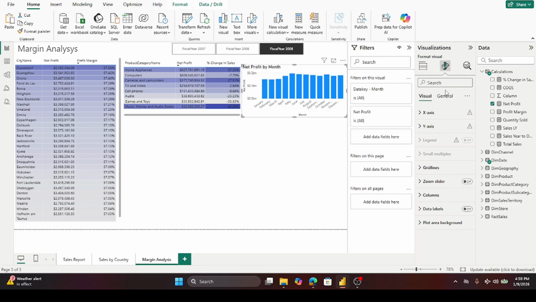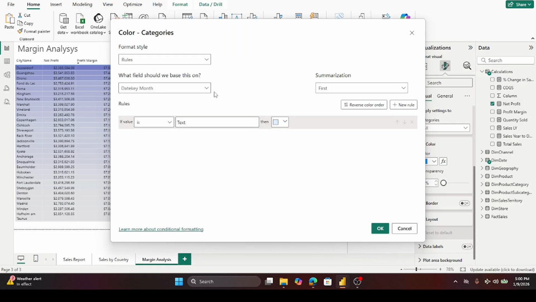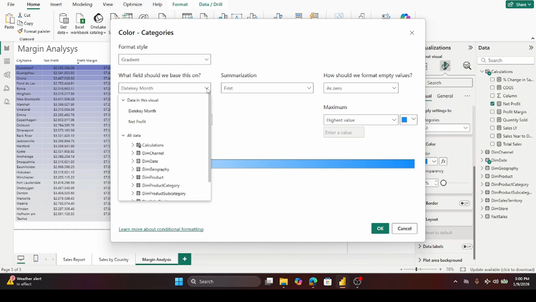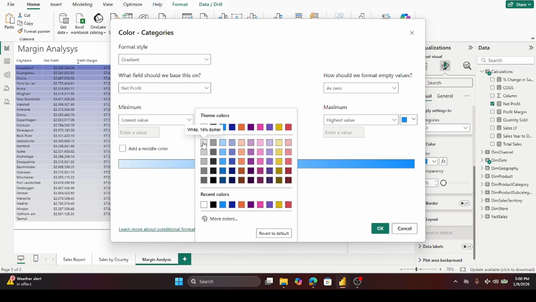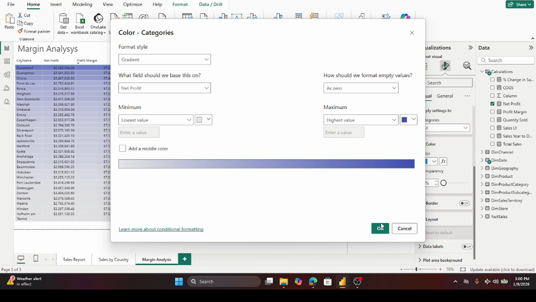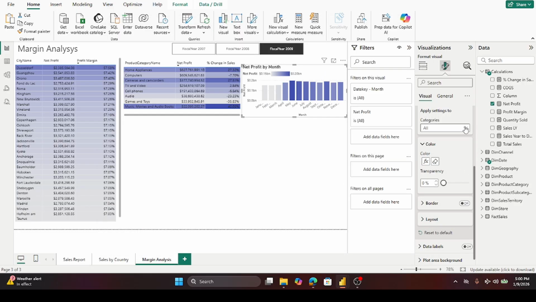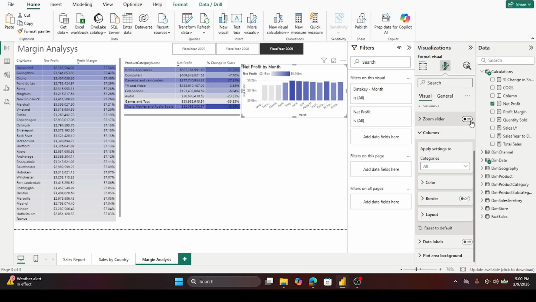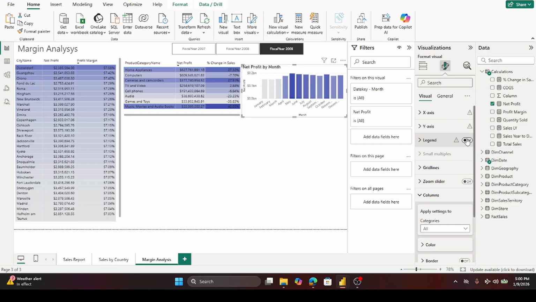And we'll use again the beautiful feature of gradient, gradient by net profit, lighter. So we have the net profit by month.